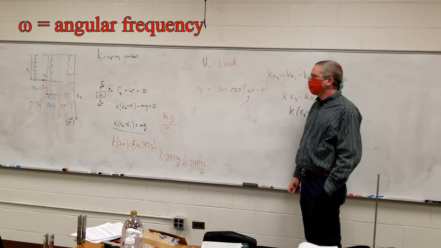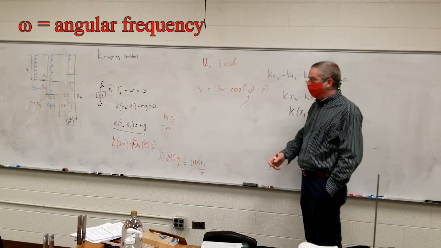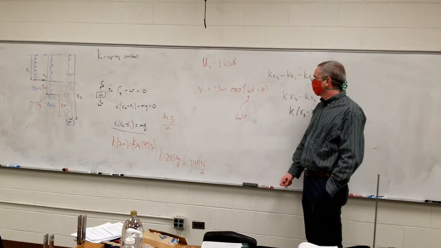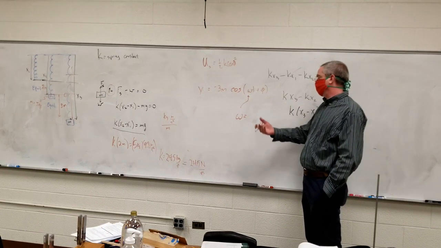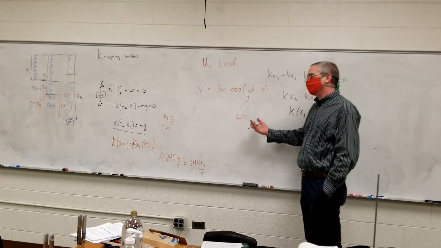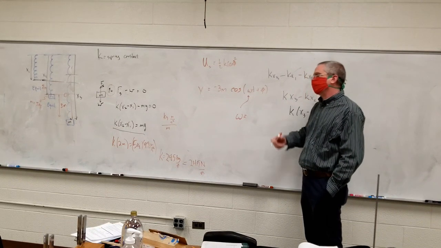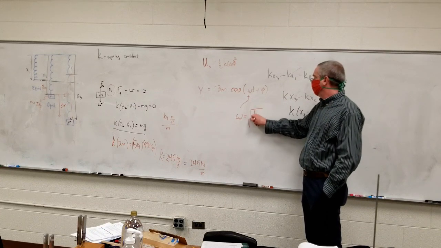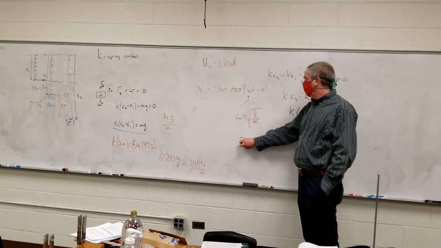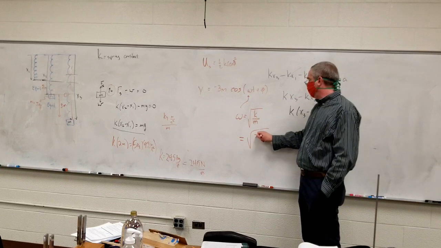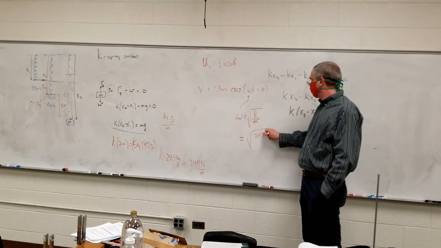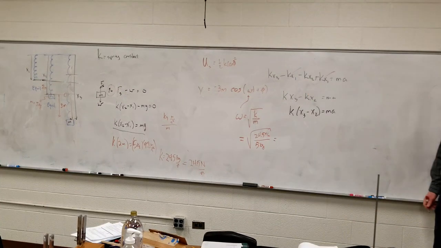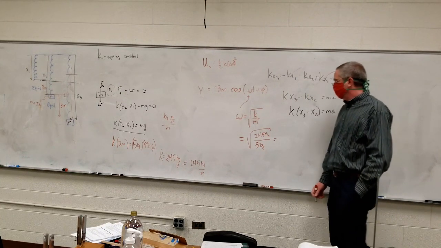How do we find omega? If you look back at the equations we did two days ago, v over r is probably not useful. That's angular speed, this is angular frequency. Although they look and smell the same, it's not going to help us a whole lot there. Omega equals the square root of k over m. And so we end up with the square root of 24.5 newtons per meter divided by our mass of 5 kilograms.